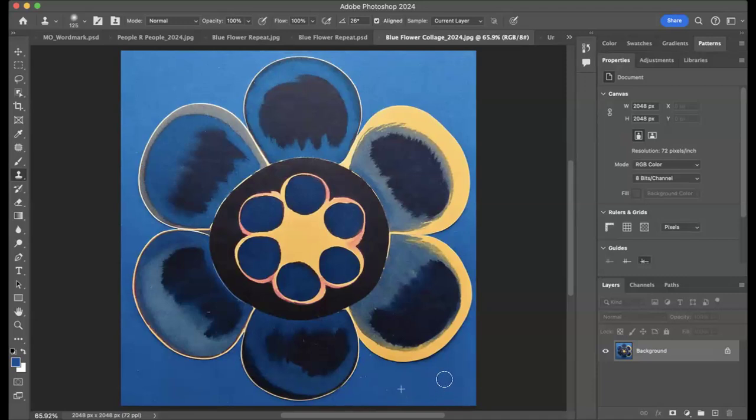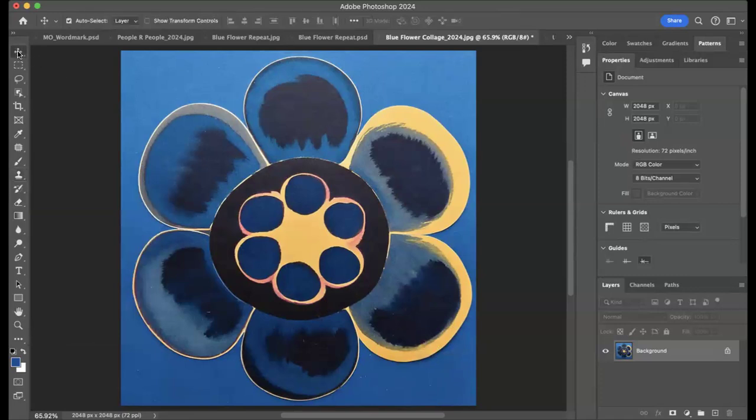So this is very good when you want to get rid of things like dust specks, or if you are cleaning up a repeat tile and you need to move something from one section to another to balance out the repeat, the clone stamp tool is very handy for that. Okay.